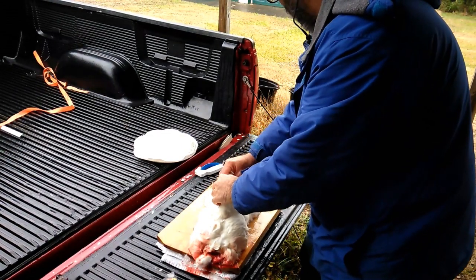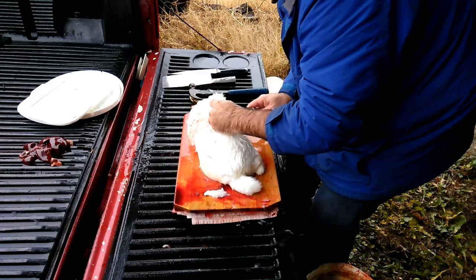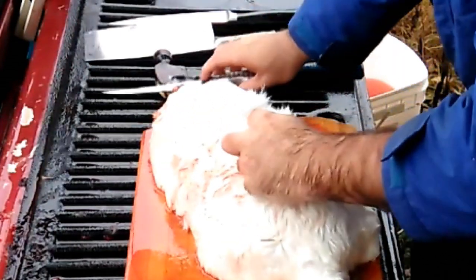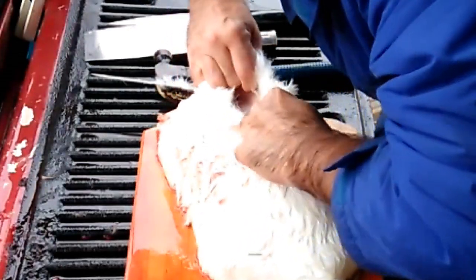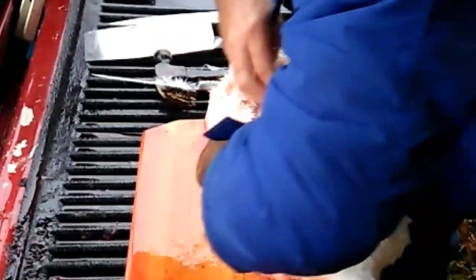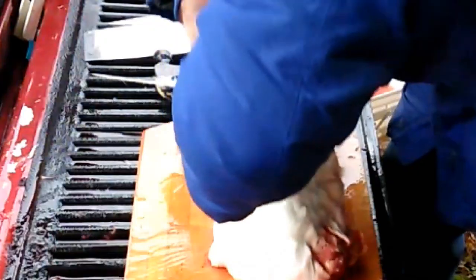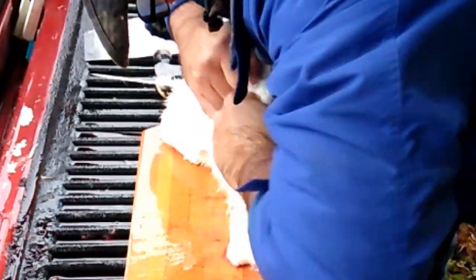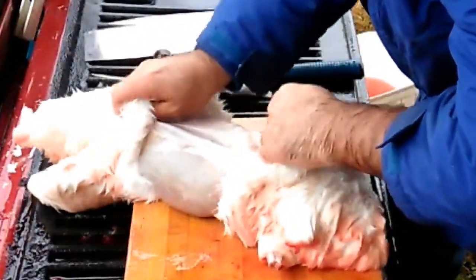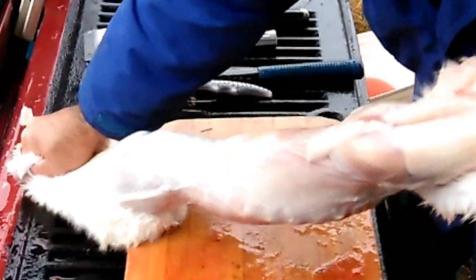Now you turn it over to where you have the back of the animal facing up, pull up the skin away from the body, and just cut that loose skin to open up a hole so you can start pulling the skin off. It takes a lot of muscle — you've got to really pull on it hard, but it just rips and tears away. You go all the way around, and once you get the top and bottom separated you just pull them off. It does require a lot of strength. This tabletop method is an alternative to hanging it up.